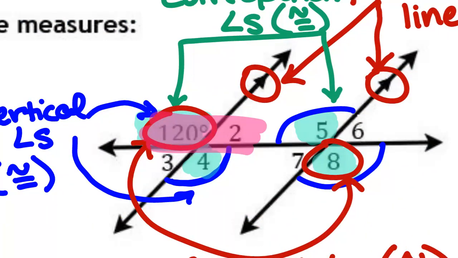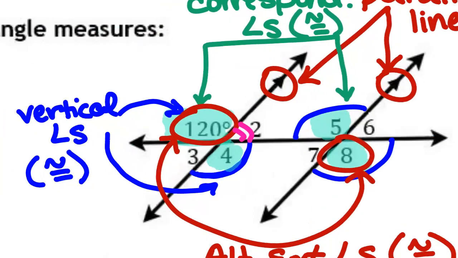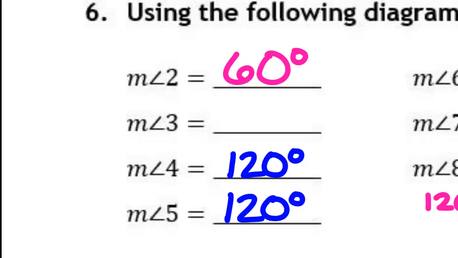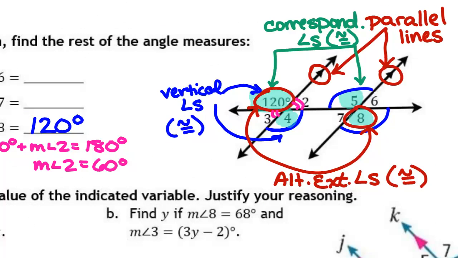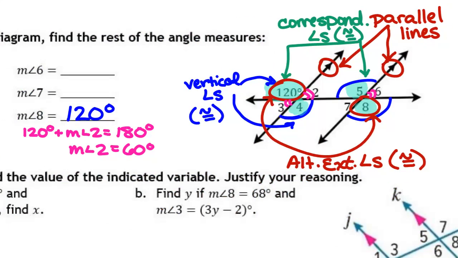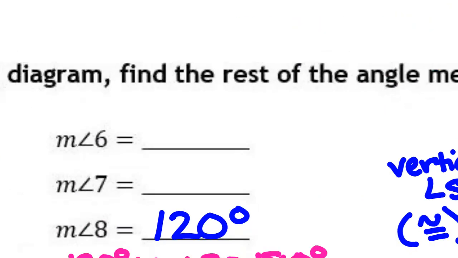All right, so if angle 2 is 60 degrees, how big is angle 3? Also 60 degrees. We could either say because it's a vertical angle with angle 2, or we could say because it's a linear pair with that 120-degree angle. All right, so if angles 2 and 3 are both 60, how big is angle 6? Also 60. Remember, angle 5 is 120 degrees, and 5 and 6 are a linear pair.